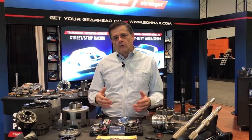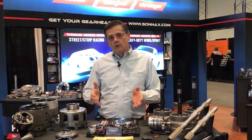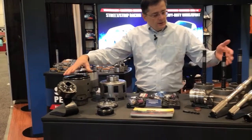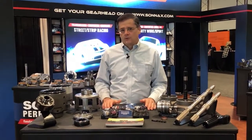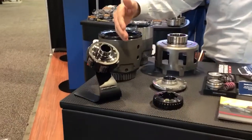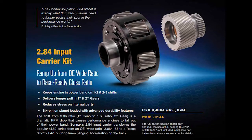General Motors with the 4L70 transmissions for the performance aftermarket created a new version called the 4L75, with increased torque capacity that could overlap with the 4L80 but fit in spaces where the 4L80 wouldn't. They did it by using these parts here — servos, shift valve, etc. — all working together. We also have the 284 planet, which changes from a 3.06 first gear ratio to a more reasonable 2.84 first gear, upgrading beyond the 4L75.